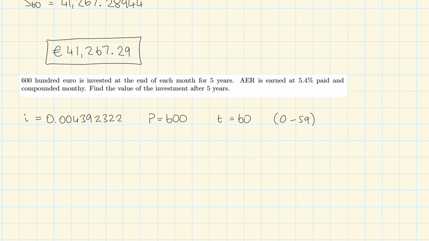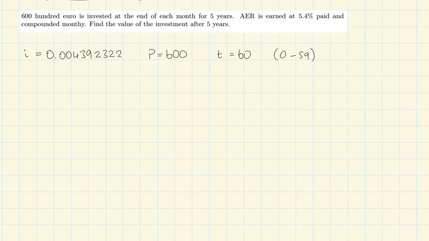Because if you think about it, when we're investing the money, if I go to my last month in year 5, on the last day, I go to lodge my money, but then the whole investment has matured and it comes back out to me. So my final lodgement doesn't earn any money. So that would be to the power of 0. So we set up our series then. So same series, just our powers will be 1 less.